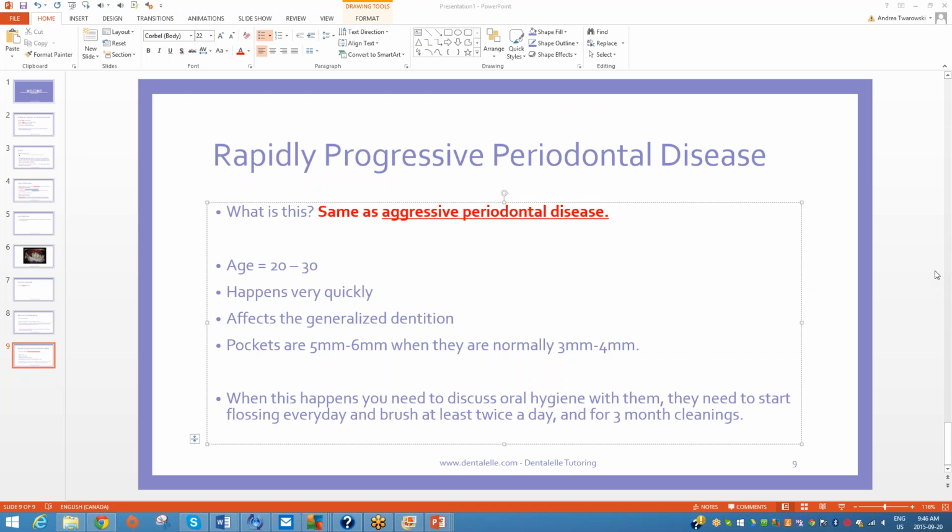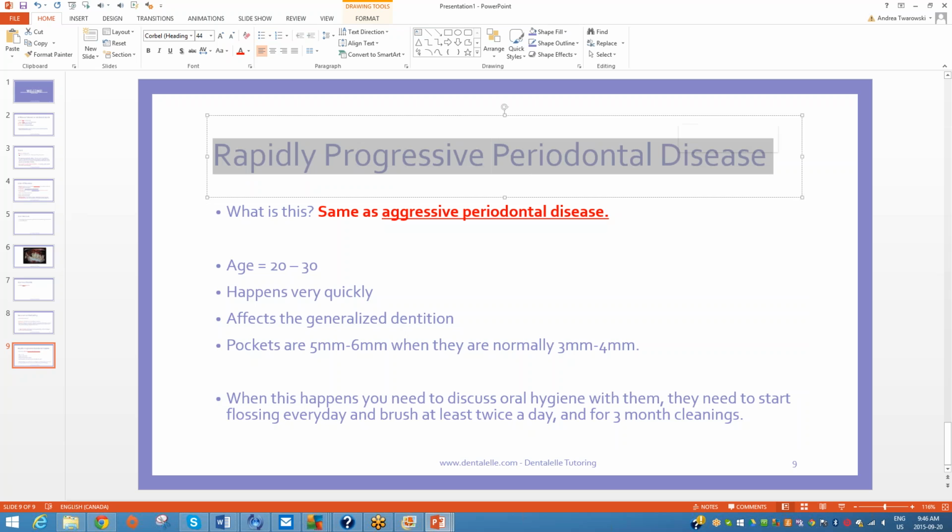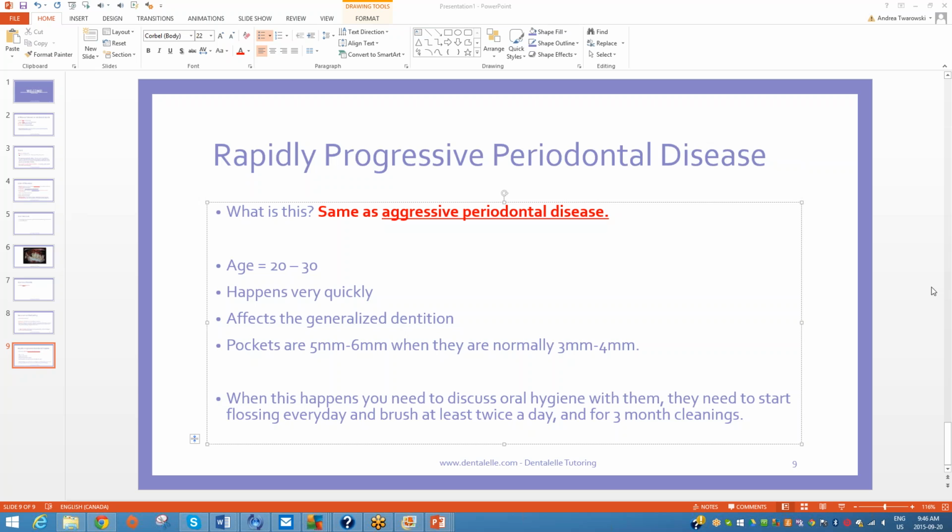And somebody's saying, what APA classification does aggressive perio go under? It typically goes under this one, the rapidly progressive periodontal disease. The case number depends on the textbook you read. In fact, I do have my notes here on that, and it actually doesn't have a case number. Oh, wait, sorry, yes, I do. I have it as, it says 4, but I don't agree with that because it depends on the textbook. They really shouldn't ask you the case numbers because that wouldn't be fair. Because it depends on the textbook, it depends on when you graduated. But you know what? I'll see what I have in my notes and I'll send that to you guys too.